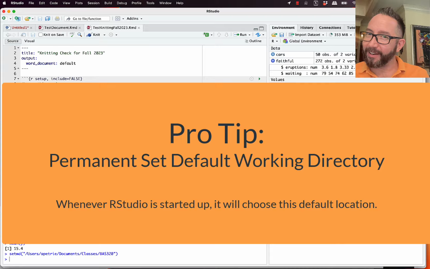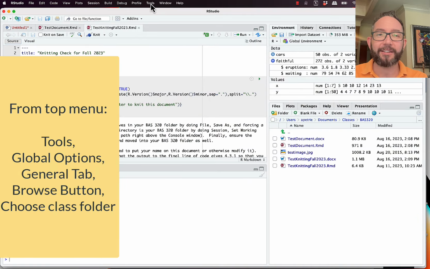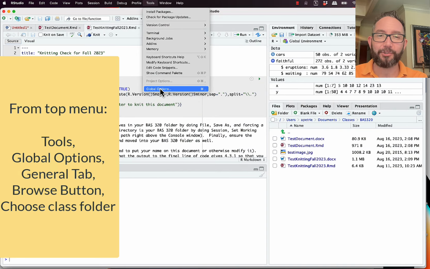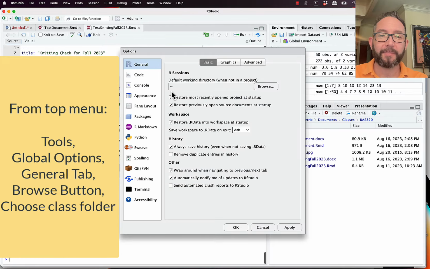Now, one shortcut, and we can set this and forget this, is we can permanently change the working directory of RStudio by going into Tools and Global Options. If I go to Tools and Global Options, it's going to allow me to set my default working directory. Right now, it's just twiddle. That's my home folder.